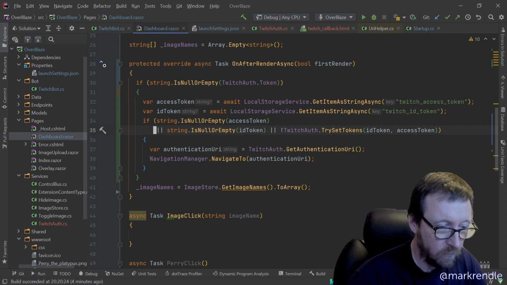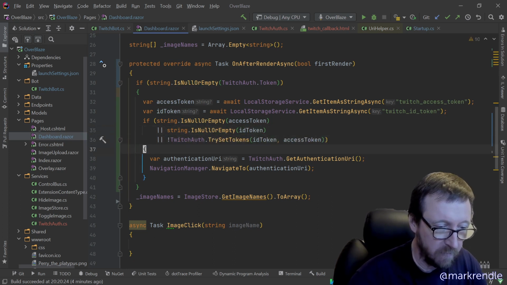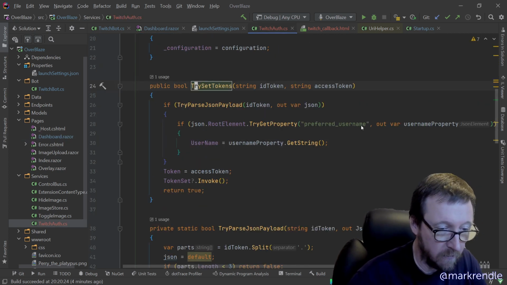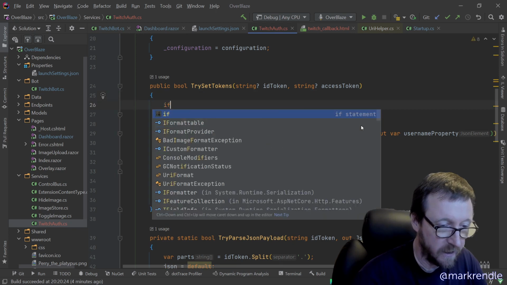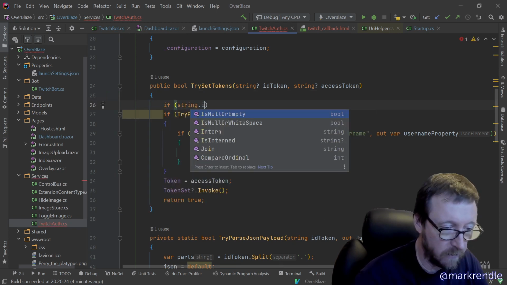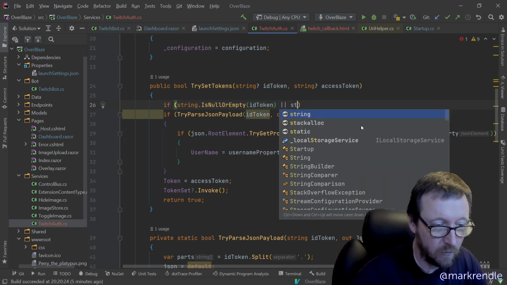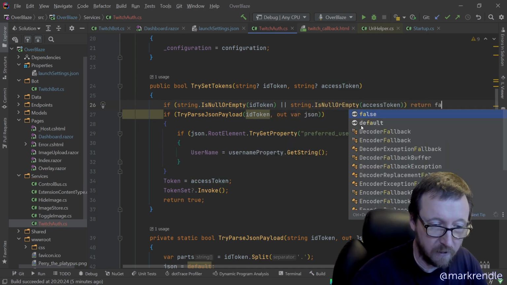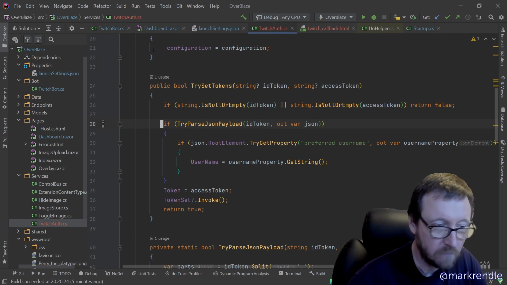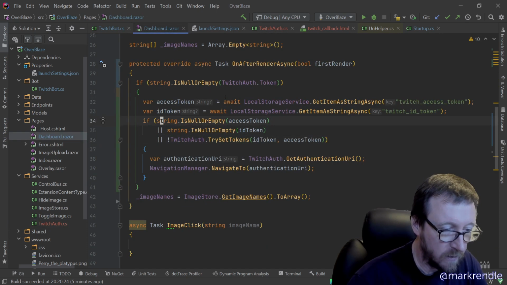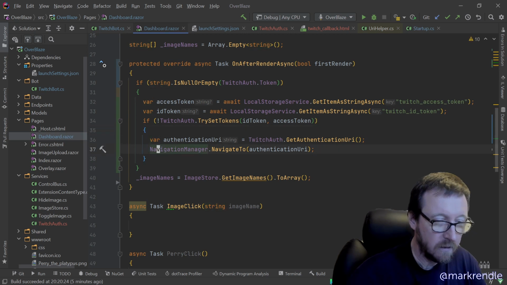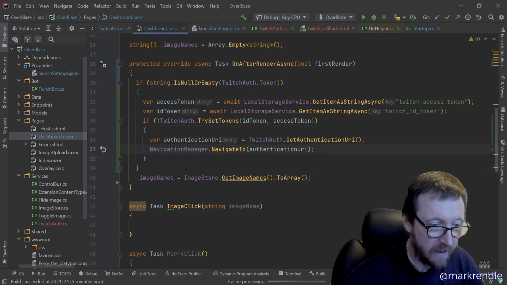So now we're basically saying if either of them are empty, and we can tidy the code up here by making these nullable, and then we can just say if string.IsNullOrEmpty idToken, or string.IsNullOrEmpty accessToken return false. And so this can just become that.